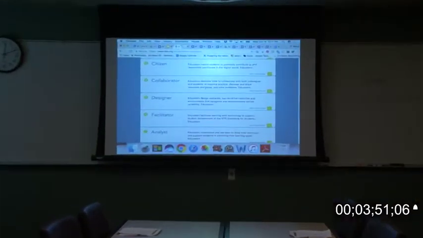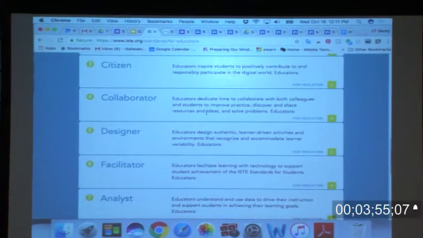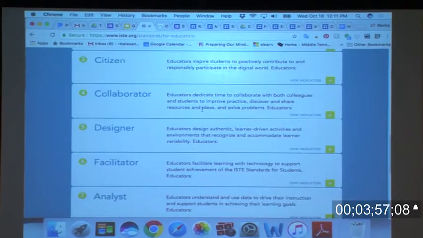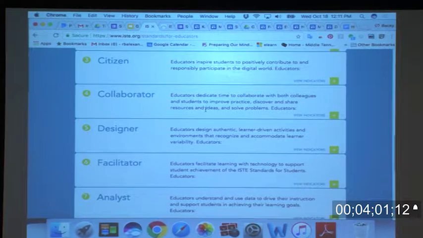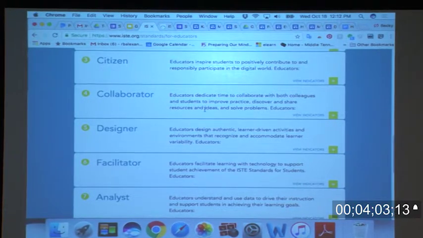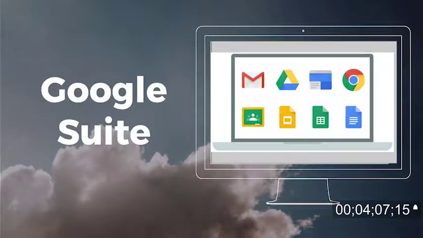So it gives me that framework. I look at the indicators that my students need, or I need as an educator, or our teacher candidates, and then I try to find activities or strategies that I can use. That's where I start everything.